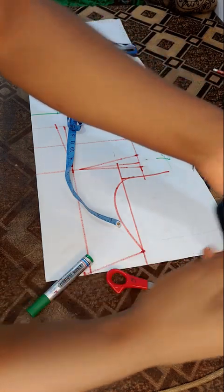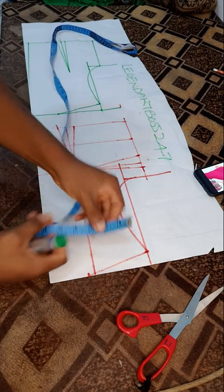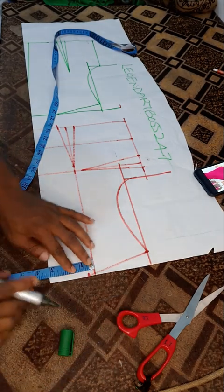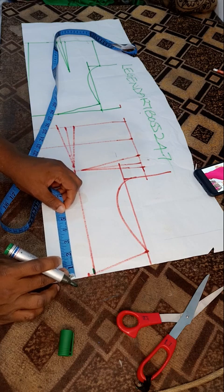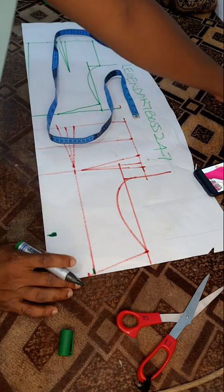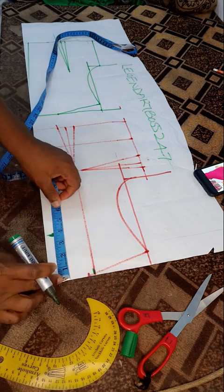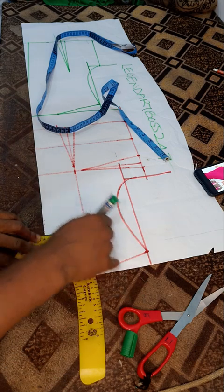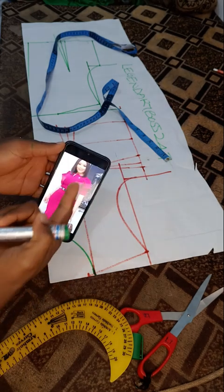We want to draw out the neckline — it's a basic neckline. This is a small shoulder I'm dealing with, shoulder of 14, just a sample for this tutorial, not to any particular measurement. For a small shoulder like this I want to go for 3 inches wide neck. The depth for the front I want to go for 3.5 inches — just a small neck. For an adult you can go for a width of 3.5 and a depth of about 4 or 4.5. We have a slit down the front which is about 4.5 inches.